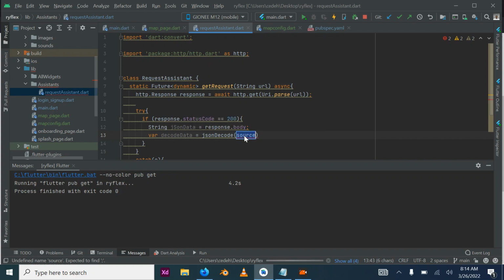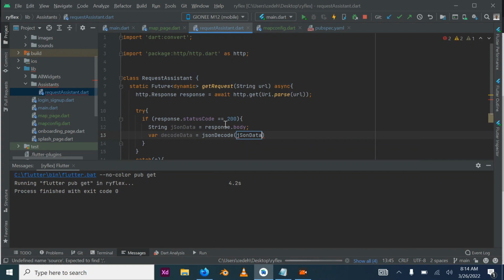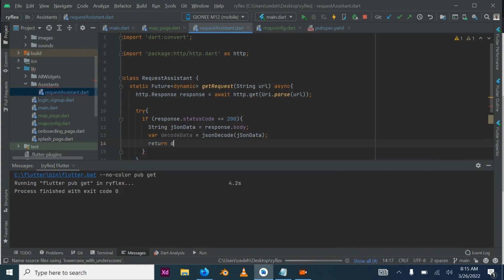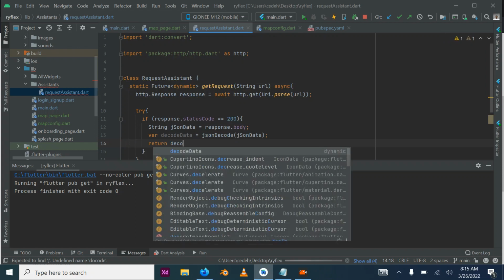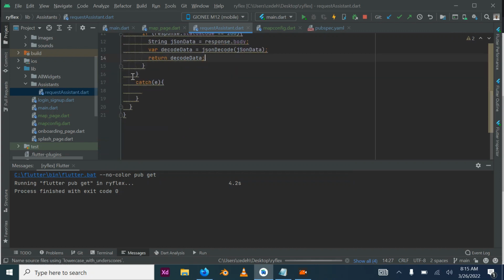The source is this jsonData here, which is our response. So we simply return this decodedData to whoever makes this call.